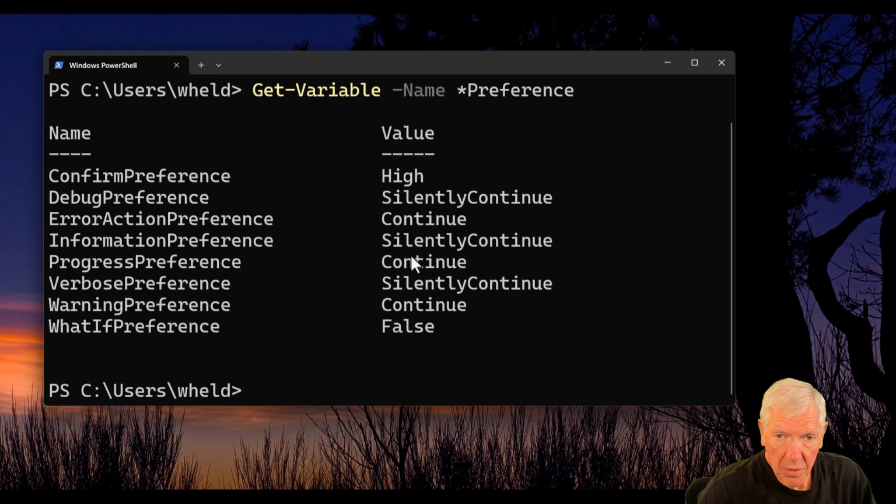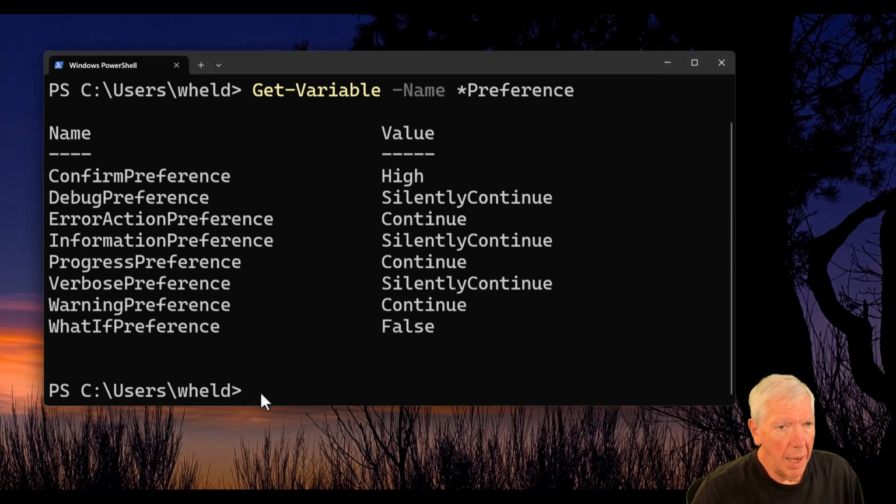If we get information, it's going to silently continue. That's the idea. All right, so we're showing what our preference variables are. And what we're really doing is we're saying PowerShell, show me the name of any variables that have this star, which means that starts with something but has Preference in its name. And so that's what you're looking at here.